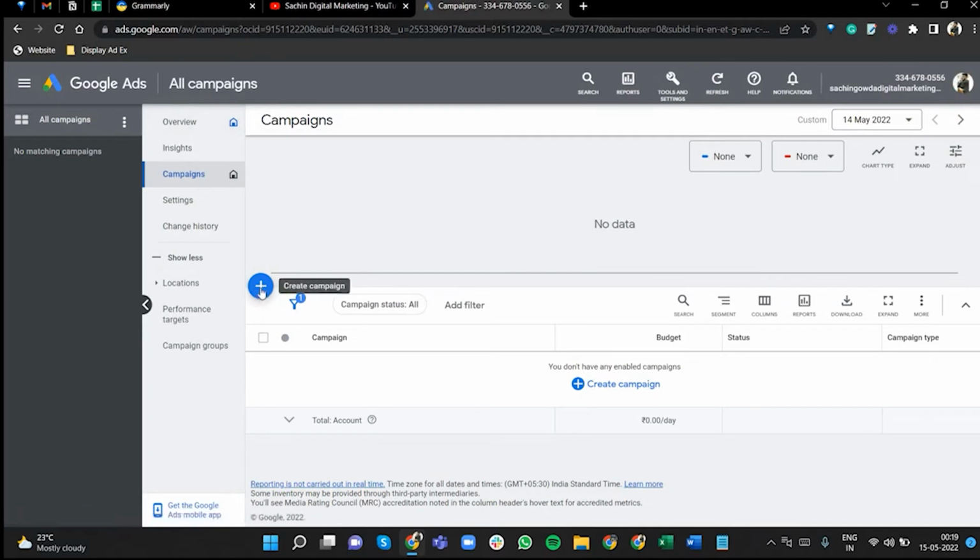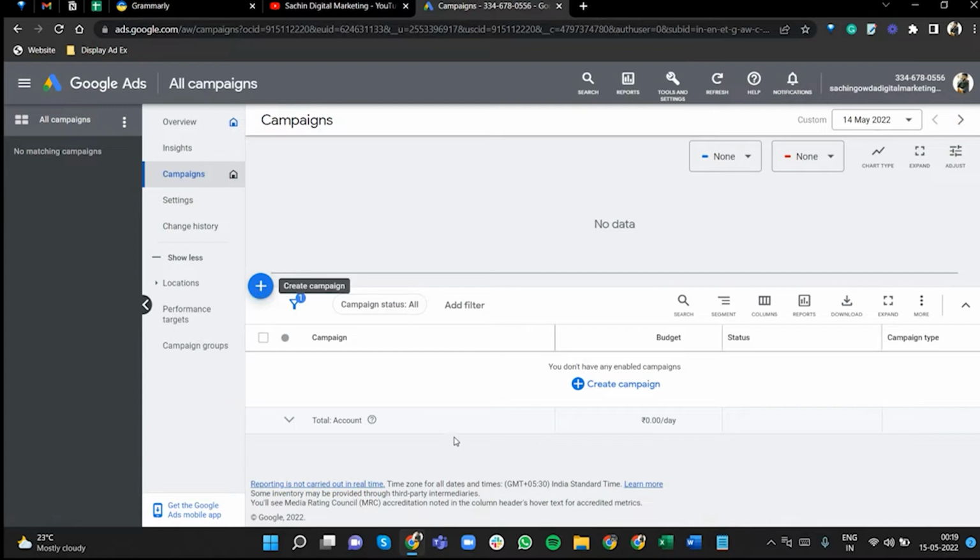Once you sign up with your email ID, it will ask basic information about your billing country, time zone, and currency. You have to enter these properly, because once you enter them, we don't have an option to change. Once it's all done, you have an option called explore account, and once you click on it, it will open a dashboard like this. If you are a beginner, please watch that video, and I will mention the video link in the description. Please watch it carefully. Once you create a Google Ads account, then you can come and watch this video.